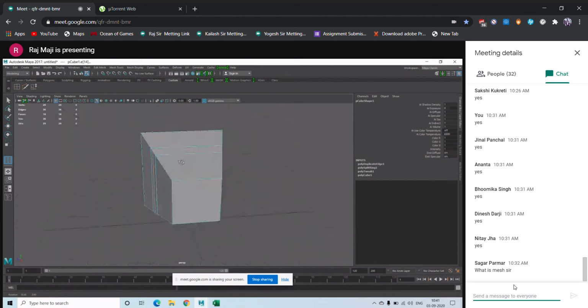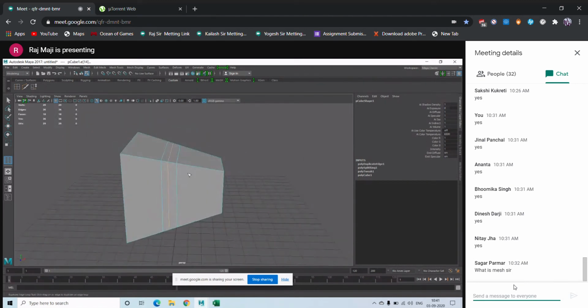So like this. So suppose you were giving two edge loops like this, and you want more. So like this, like this, like this. Can you see? So both the sides. Very difficult to give manually like this. Okay.